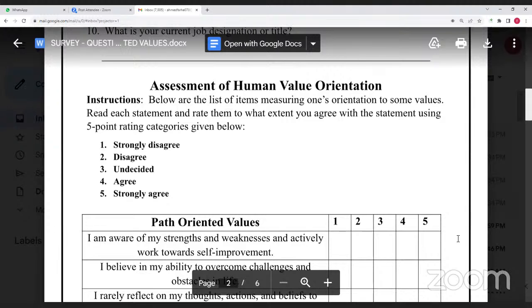Sir, whom should we report it to, or will you create an assignment for the same? Or should we report it to someone here in the group, or in the group itself? Yeah, I will arrange an assignment, and there you will write down. Okay, sir. There you will describe your data. Okay.